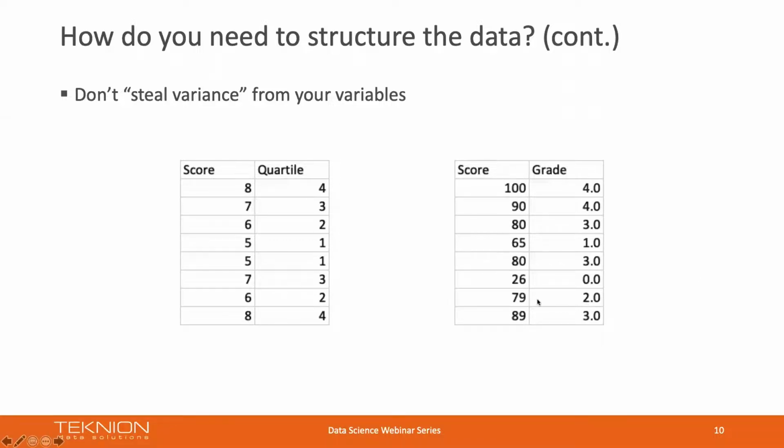And then here's the crazy part too. The difference between a 79 and an 80 is only 1 point, or 1 percentage point. But the difference between a 79 and 80 on this scale is a whole bunch. That's almost 25% of your scale, or really 20% if you think of it, since we're counting a 0 also. That's a big jump. In the score, that's only a 1-point jump, but in that grade it's a huge jump. So we don't want to steal variance from our variables. We always want to store it at the most granular level. We don't want to steal that variance by putting them into groups afterwards and then analyzing those groups, or even using that as an independent variable.